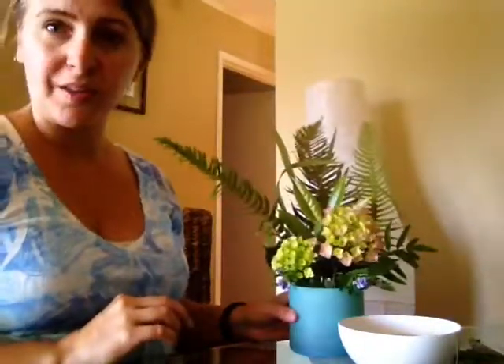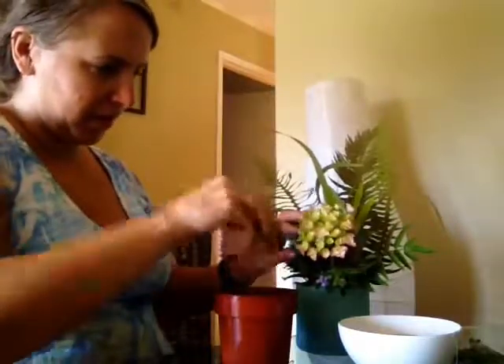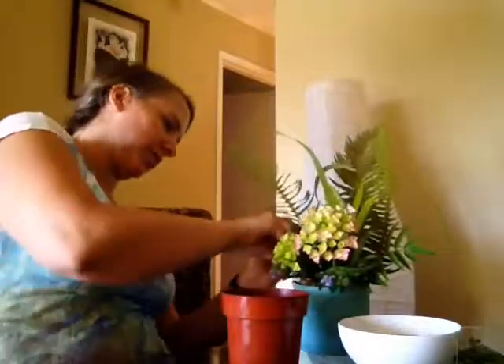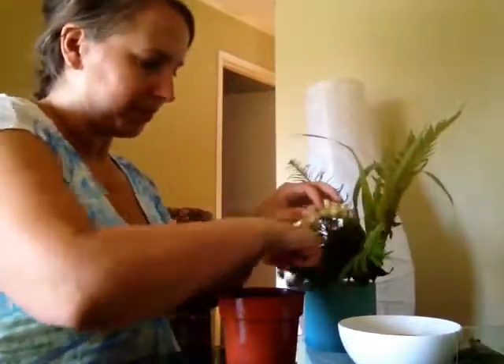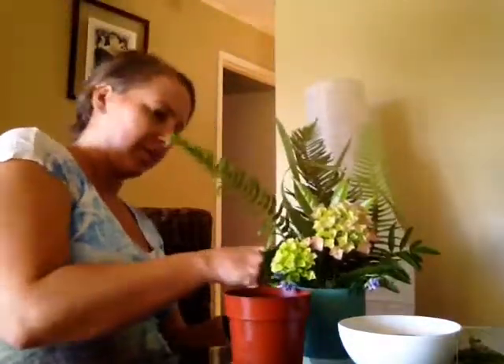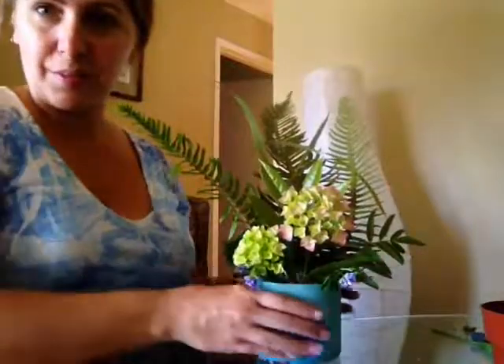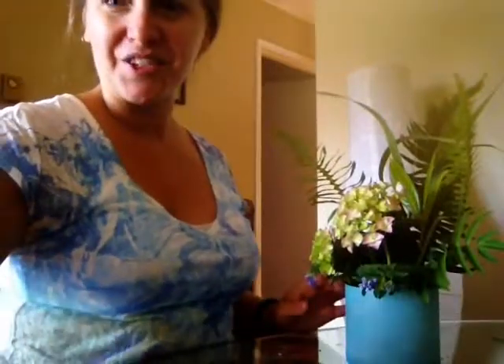And there's a really simple and quick arrangement. I will add some moss on top just to fill in some of the holes, and I'll add some water afterwards because these flowers do love to suck up water, and the moss adds a little bit more of that moisture. It's beautiful — and there we have a very simple and quick flower arrangement display that you can make very easily on your own and give as a beautiful gift to a friend. Thanks for joining me today — enjoy your lovely summers. All the best to you, namaste.